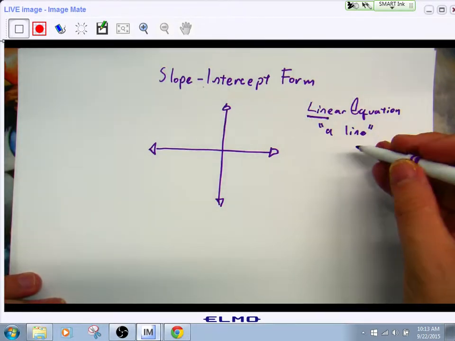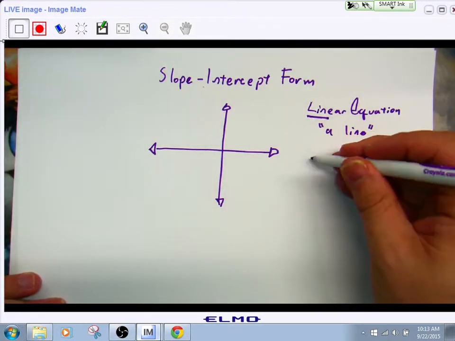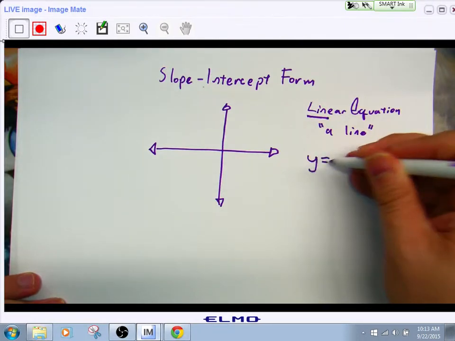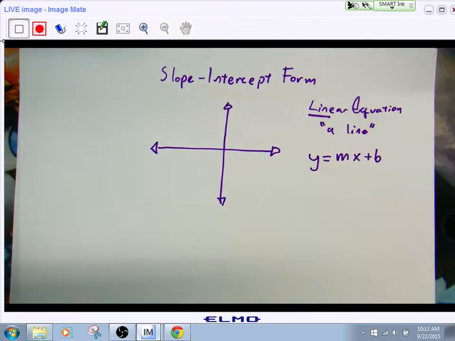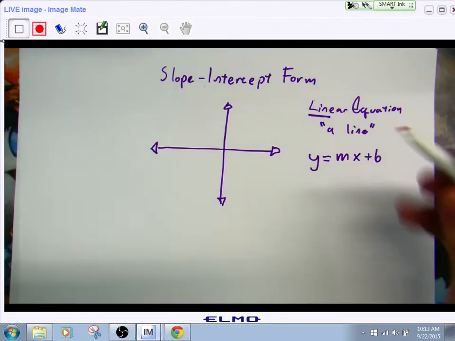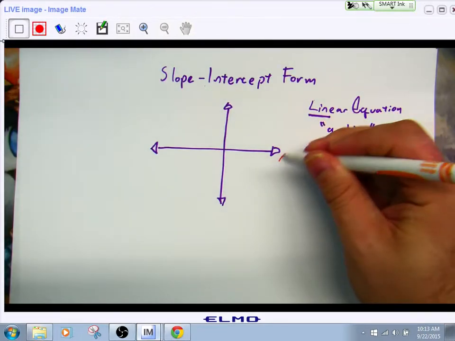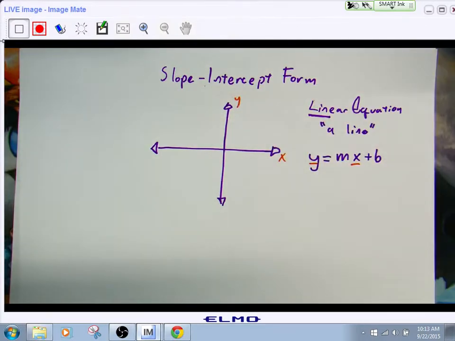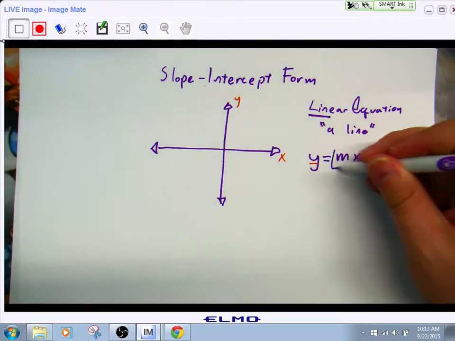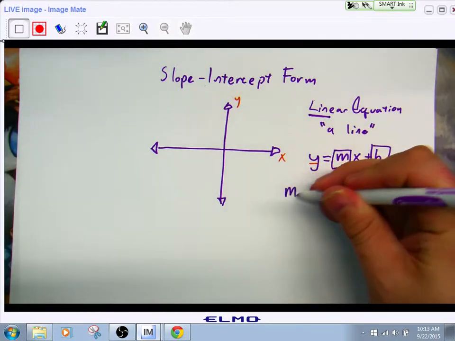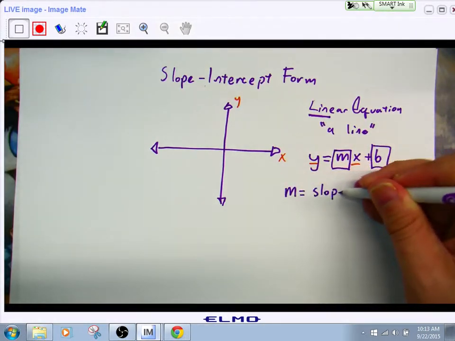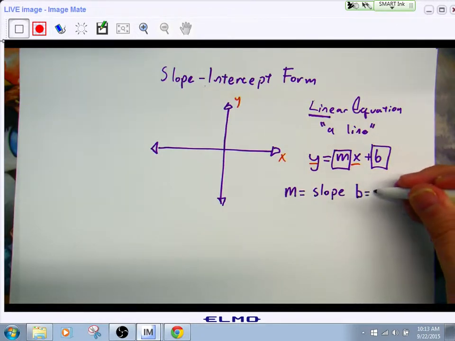And so what we talk about when we're talking about slope-intercept form is we call it y equals mx plus b. All right? Y equals mx plus b. And so when we're looking at this, y and x are important. They live over here, but those are going to be two variables. What we're really concerned about is m and b. M and b are important. And in fact, m is our slope, while b is we call it the y-intercept.